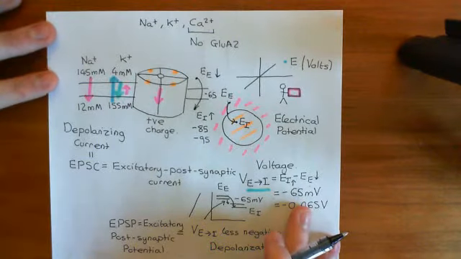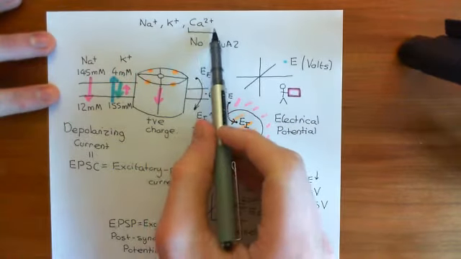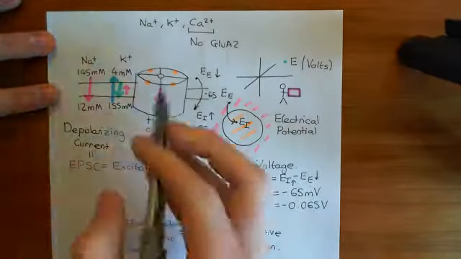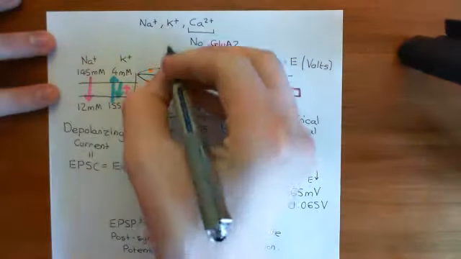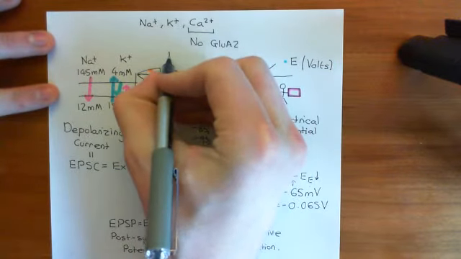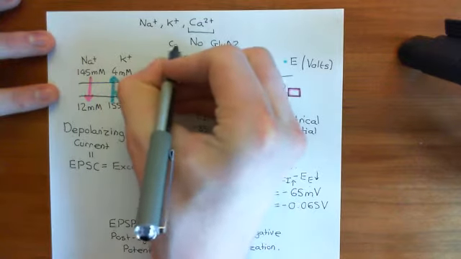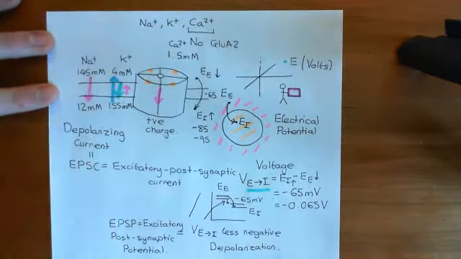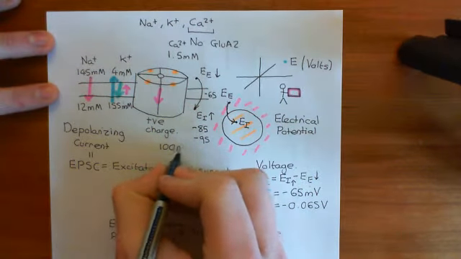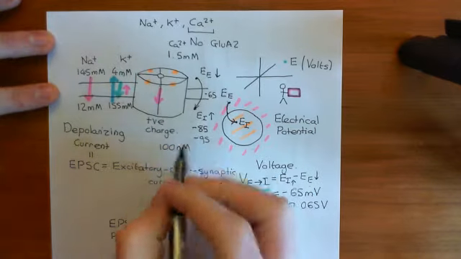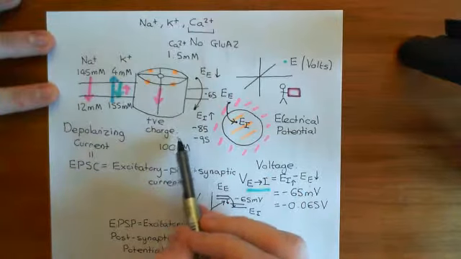Okay, right. Now, the final thing I just want to discuss is if we've got an AMPA receptor which has no GluA2 subunits within it, then of course we'll have an AMPA receptor that is permeable to calcium ions. So we need to add in calcium ions and which direction they're going to move in on this picture here. So for this, we need to know the extracellular and intracellular concentrations of calcium. So calcium extracellularly is around 1.5 millimolar in concentration, whilst intracellularly it's around 100 nanomolar. Okay, that's a 15,000-fold gradient favouring the movement of calcium into the cell.